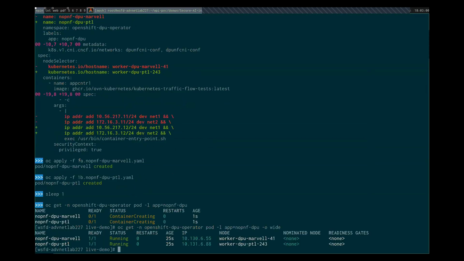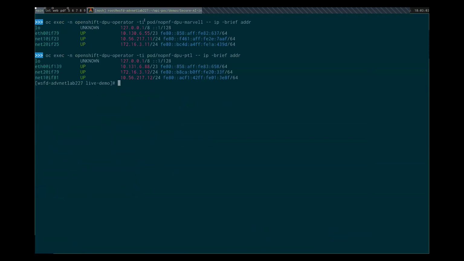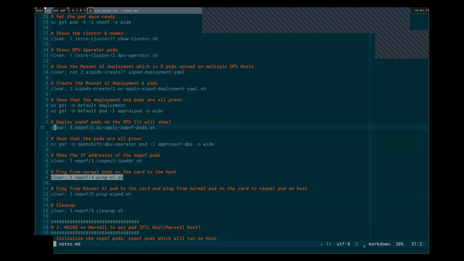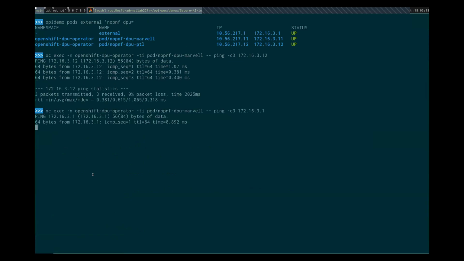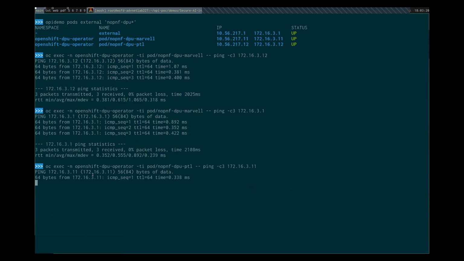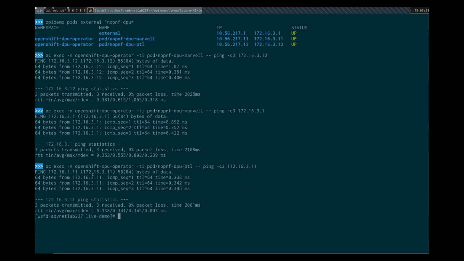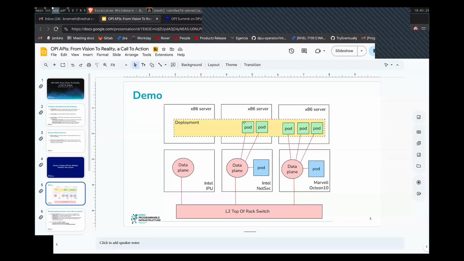And then we'll look into the IP addresses. Inside of the pods that are running on either card, we'll look at the IP addresses. So that's what you can see here. These are shown here. And then we're going to show that ping actually works. Because everything is now integrated into this unified environment, all these pods can talk. And that's important, right? This pod can talk to this pod can talk to this other pod. Every pod can talk to each other.